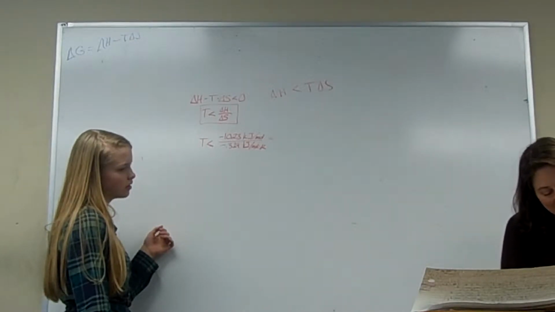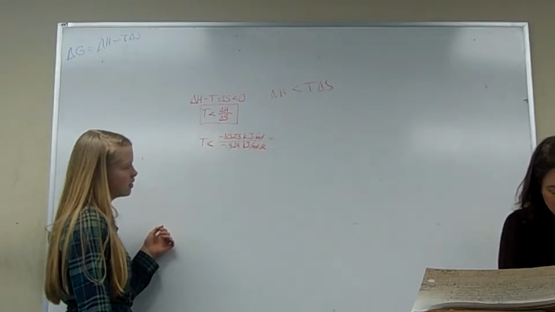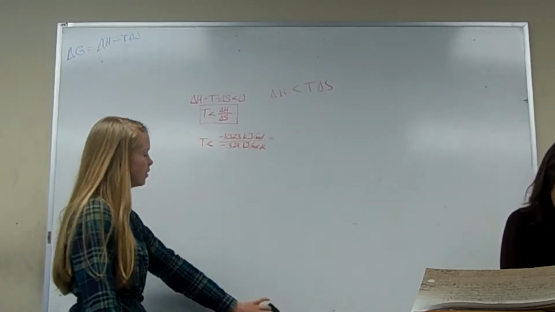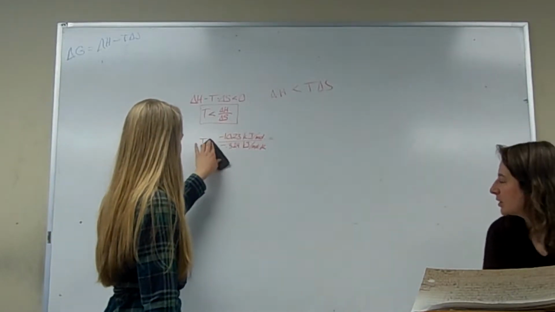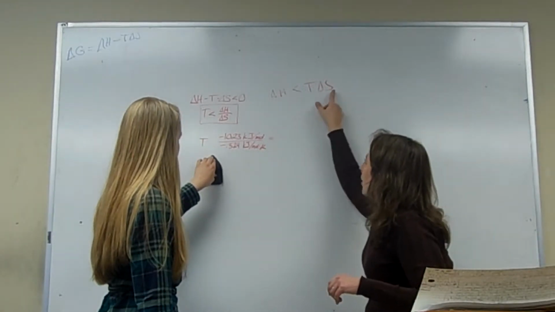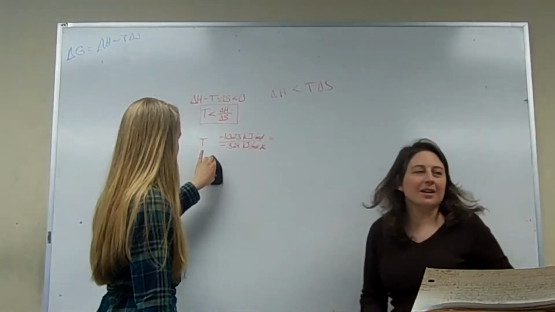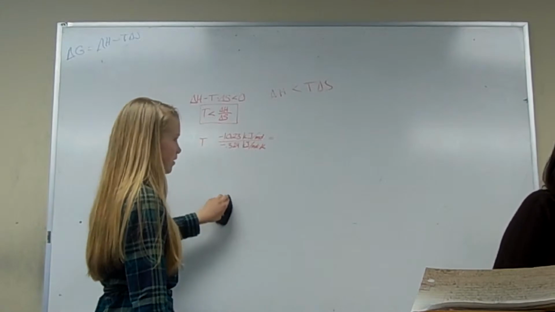Yes. So if delta S is defined as negative in this problem, you would have to flip the inequality, and that's why it actually matters. But you haven't done it yet, have you? Oh, you did. Okay. So it's like four negatives. All right, here's where it is. This is where it is.